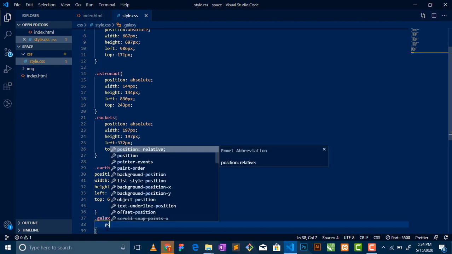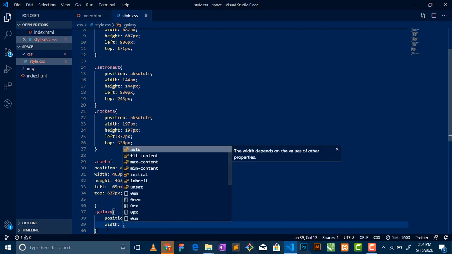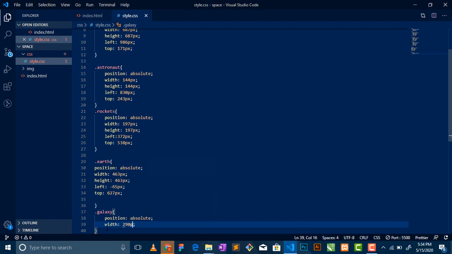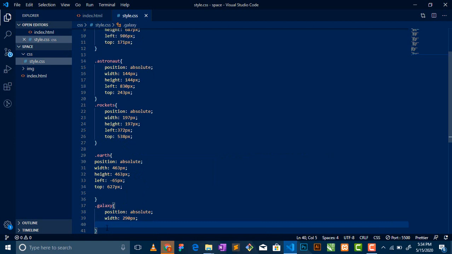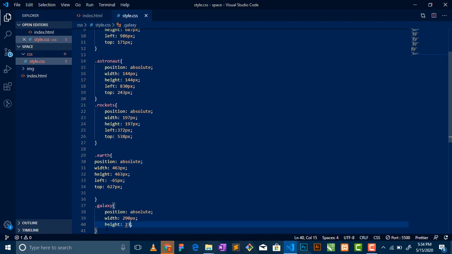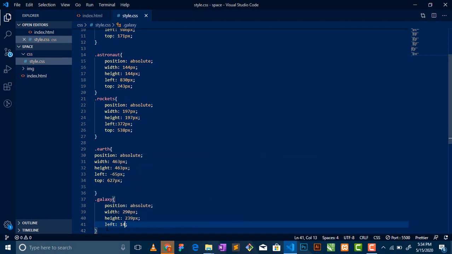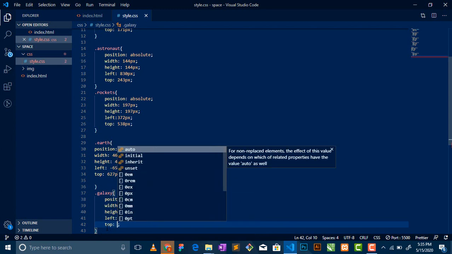It should be positioned absolute, with a width of 290 pixels, a height of 239 pixels, and a left position of 145 pixels, and top positioned by minus 33 pixels.